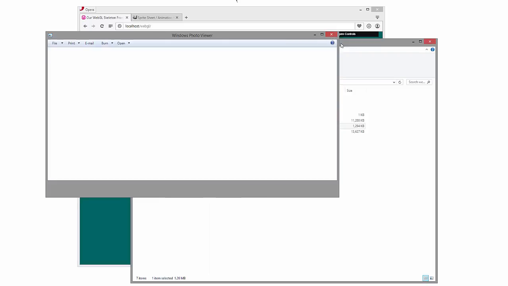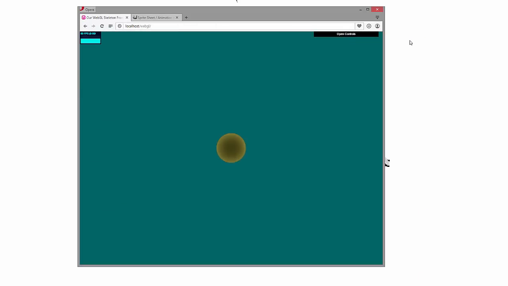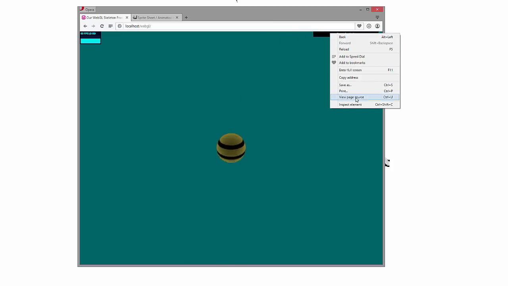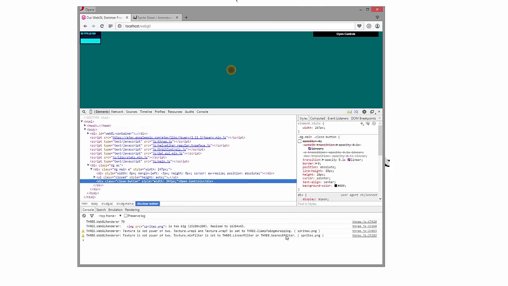So without further ado, why don't we jump right into Blender and take a look at how you can create these things. One thing to bear in mind though, just so you can see this before I jump in, is that the size of the sheet is kind of important. When I made this one, I made it far, far too big, and so it's been resized down. I guess this is the maximum size allowed within THREE.js when it comes to bringing in an image. So just bear that in mind when you're making these things. Don't make them quite as big as I did.